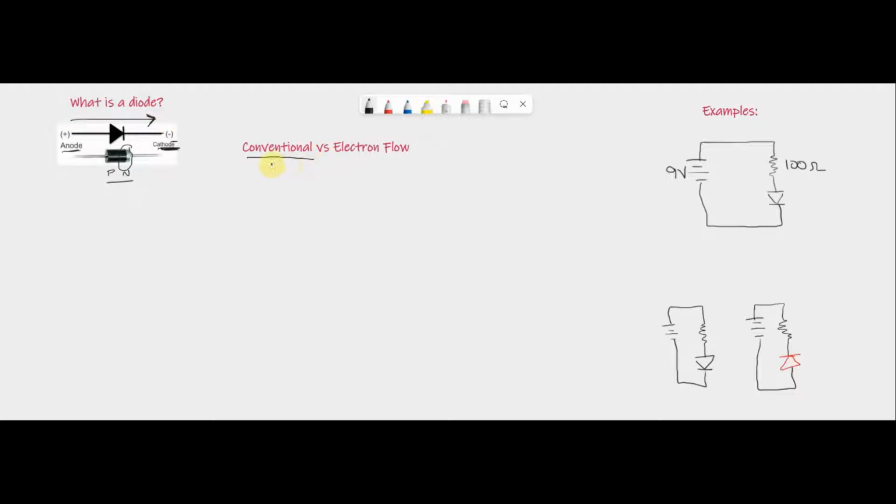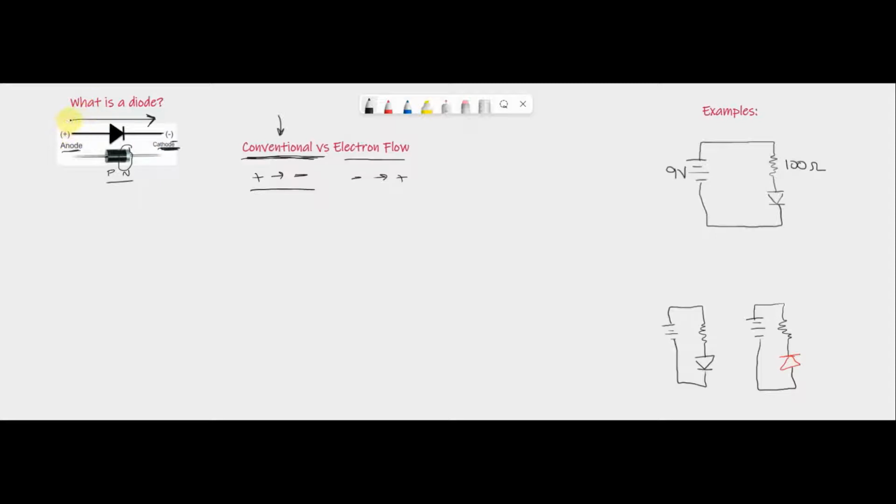Now, let me jump over here real quick, just to give you a quick idea of the differences between these two. When we design, we usually deal with current flow in the conventional manner. That means current travels from the positive to the negative in any circuit that we have. For instance, over here, from the positive to the negative. Well, what they found out years later was that electron flow actually goes from the negative to the positive. So the electrons are actually flowing this way. Now, what does this matter for us? Really nothing, because in today's day and terms, we pretty much use conventional thinking in all of our designs. So we're going to stick with that.